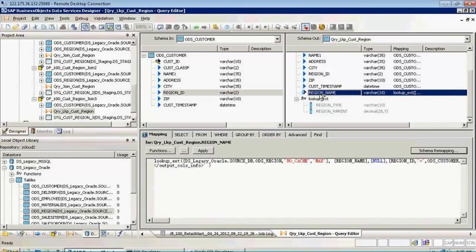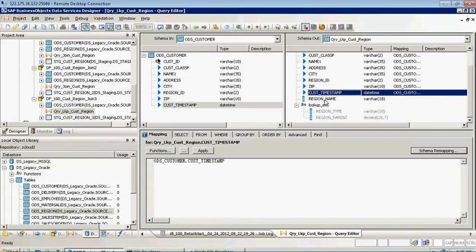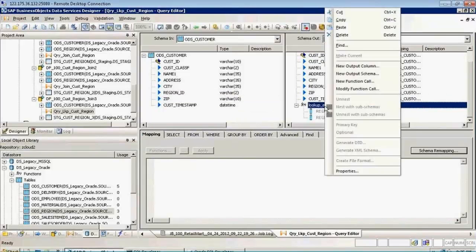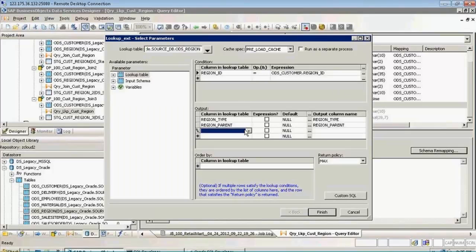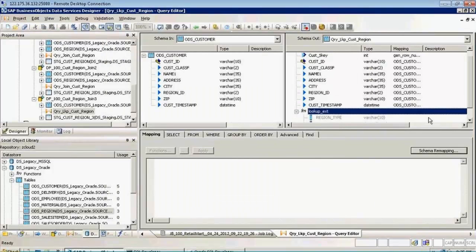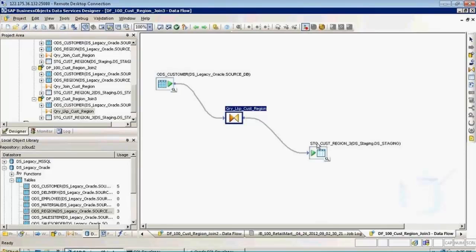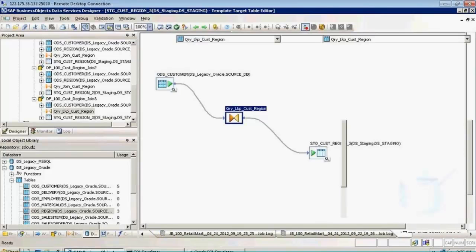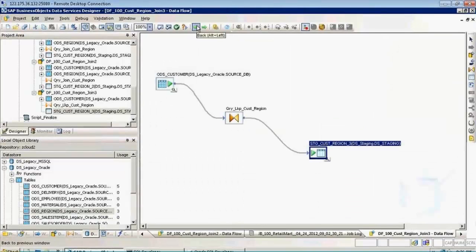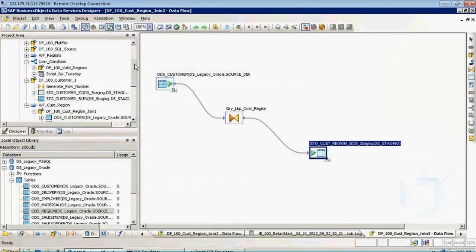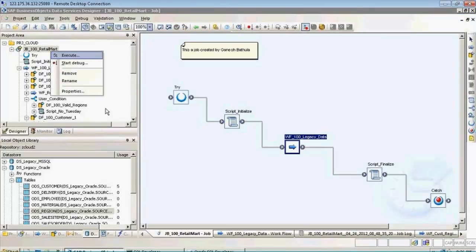Right. So just to say that instead of applying a lookup_ext function for a column, it's better to have a lookup function using a wizard. So I'm just taking off this region name in here. I'm completely deleting this, and I'm just modifying this, and I'm returning a region name as well. Say finish. I'll get the region name. You don't have to do anything for your target table because this is just a column that we are fetching in. All the columns will get fetched. Now run the load again. See the result.